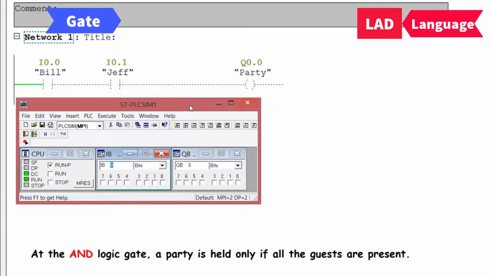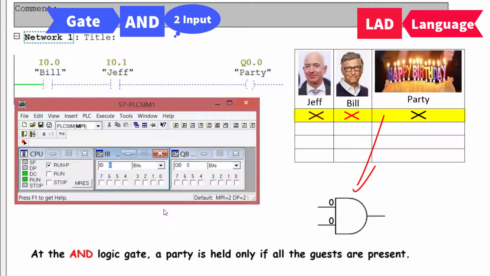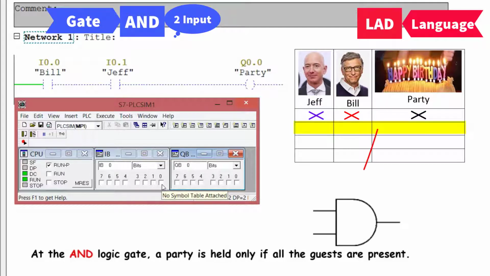Remember, this party is only held if all the guests are present. You saw the test of this program with 4 possibilities.